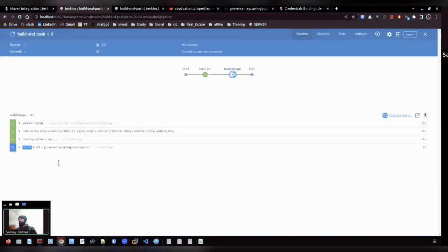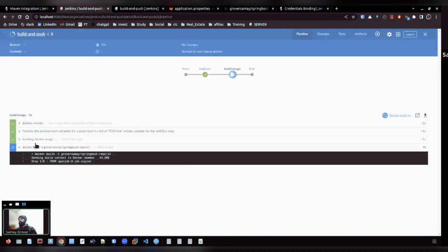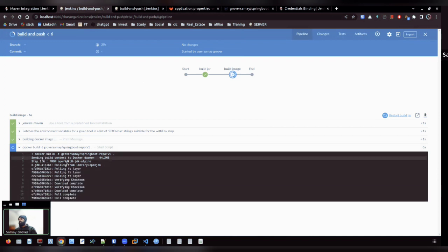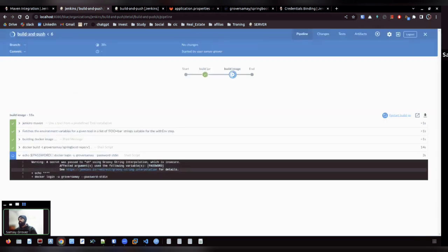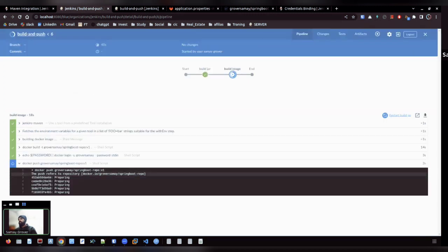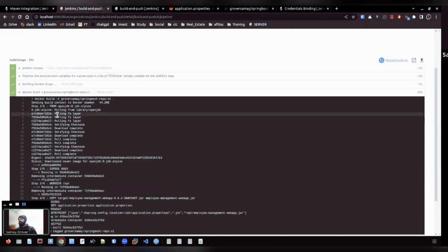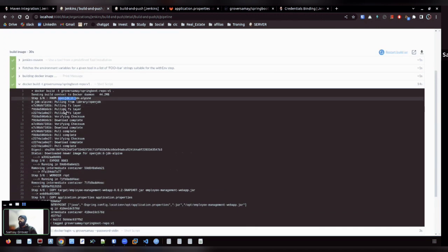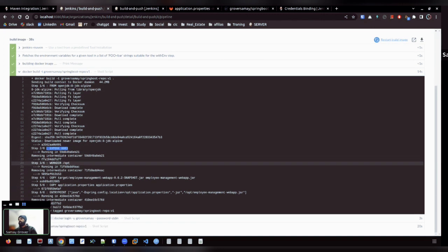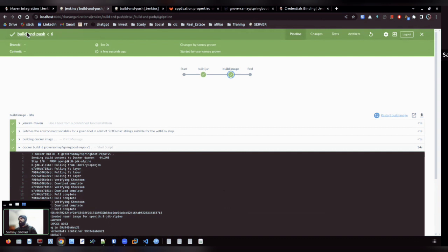So this time it won't take much time as we already have the image inside the target location. This time it's trying to push the image. So it will do a tag and then it will push the image. So let's try to log in, and now it's pushing the image. Over here it's creating the image. While creating the image, it will use multiple layers. So it will download this Alpine image, then it will do the steps which we specified. It will expose the port, switch to the working directory, then copy the build to the location. So our build passed.